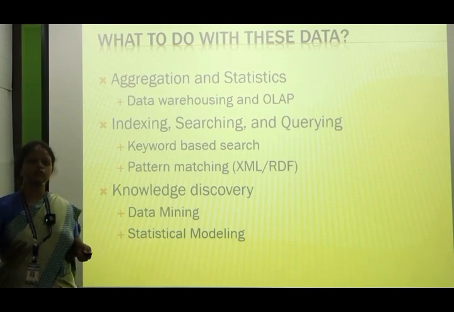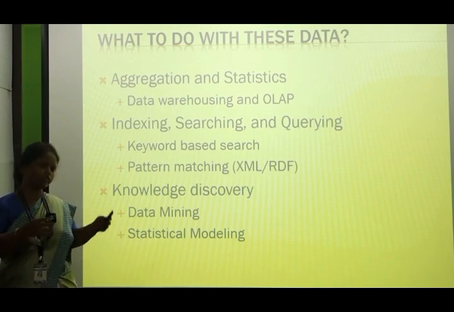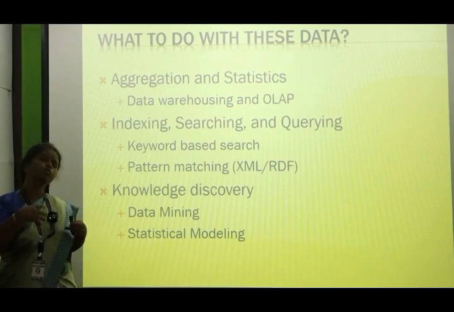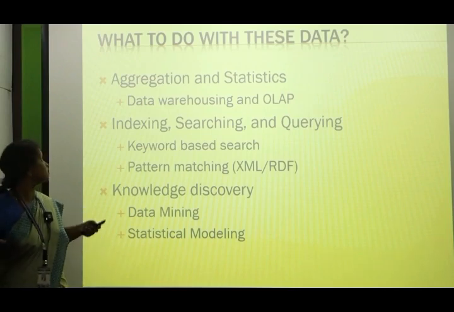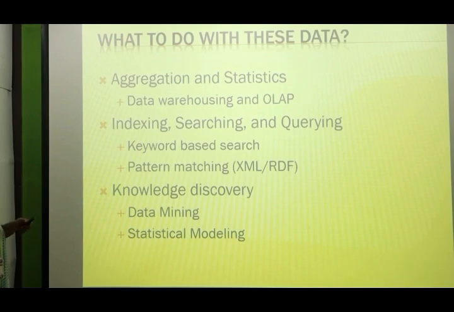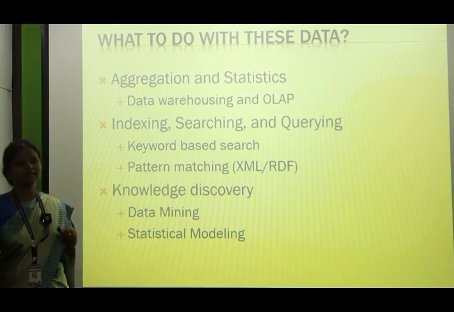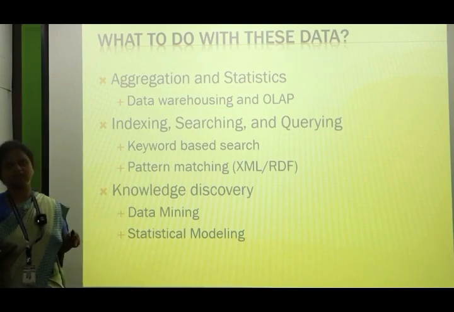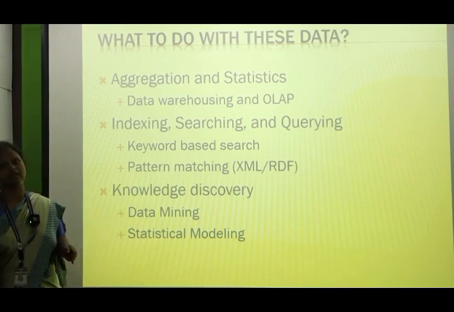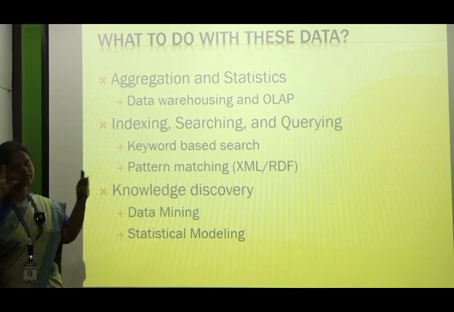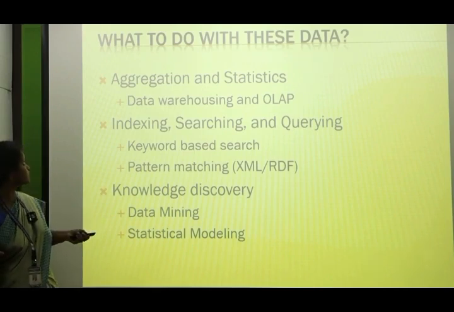So what do we usually do with this data? Why are we going for data science? We have data, and we process it. So what are the processes we do? One is aggregation and statistics. We search, we index, we query the data and we mine the data, right? We extract the data, we visualize the data, we process the data, right? Using this data, we do all those things, okay?